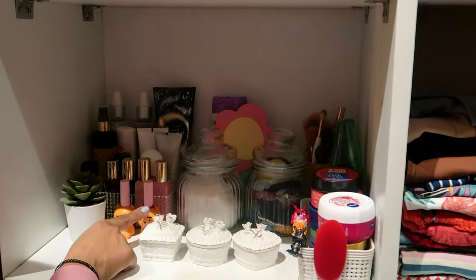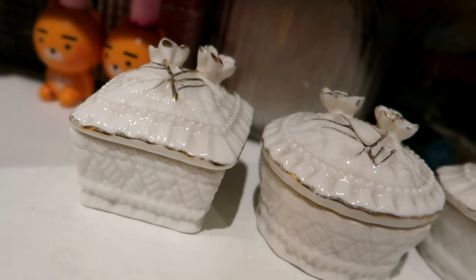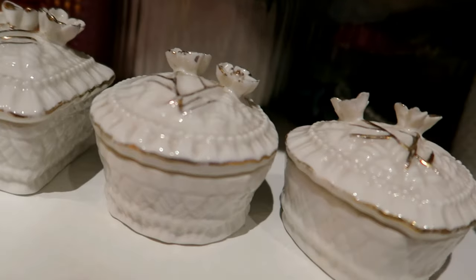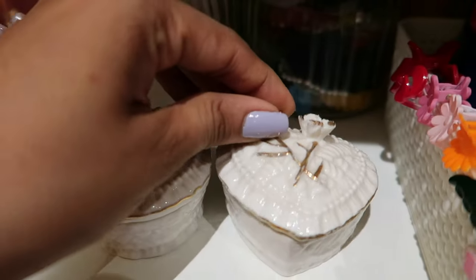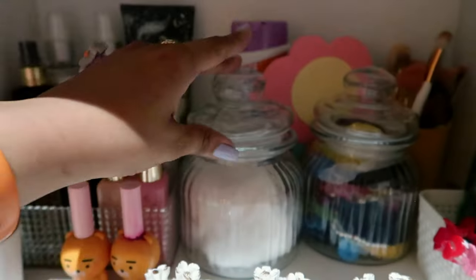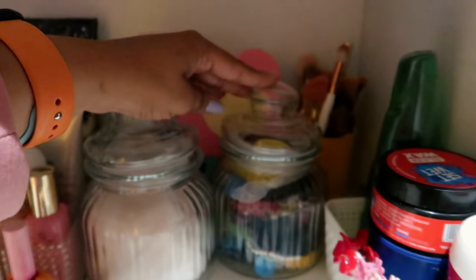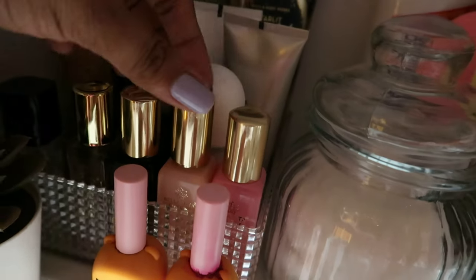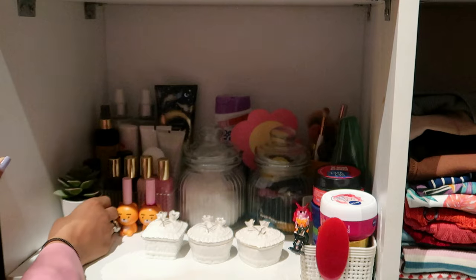This one section is for skin care. I have my lip and cheek tint here, and these three boxes — they are really old, made back in 8th standard as a birthday project — I just use them to store small things and they look cute. I stick my clutches and my clips like this because it's convenient to find them. Here I have two jars, one with cotton and another with my rubber bands, my mirror, perfumes, a few random items, and a very cute tiny plant over here.